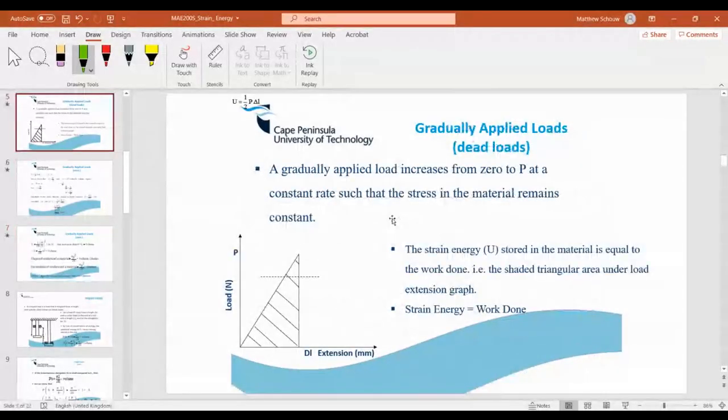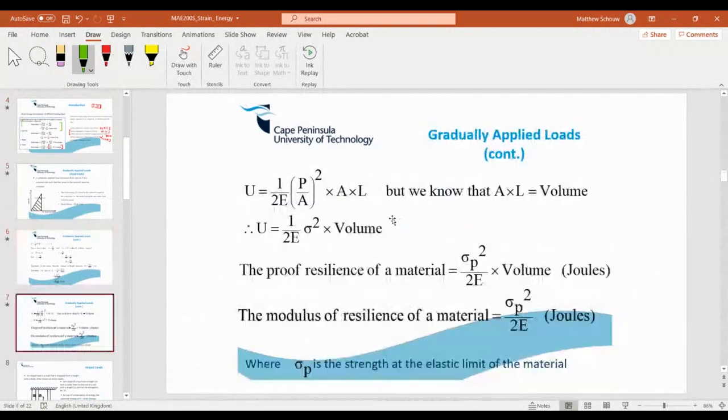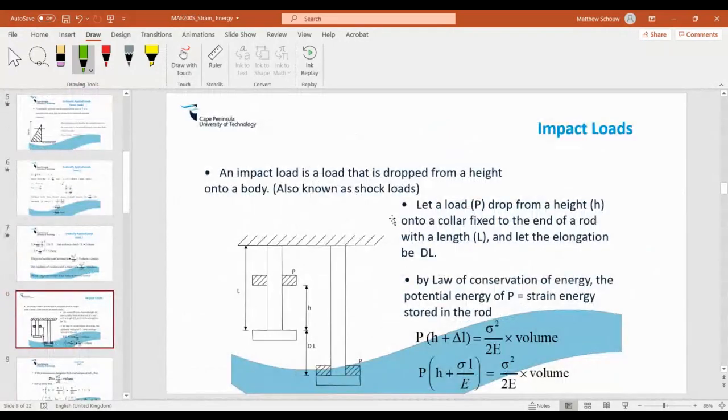So what we need to know is that we have a gradually applied load, and then we have something called an impact load. Based on the analysis above, the example they use is a bar with a collar at the bottom, and you drop a load. This is known as an impact load or a shock load, and they give you a new model using potential energy.